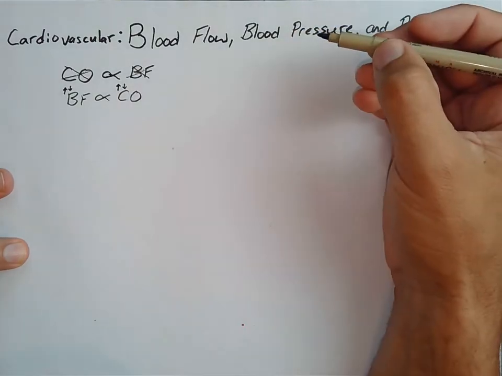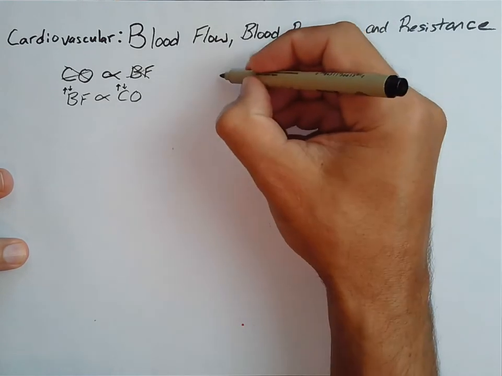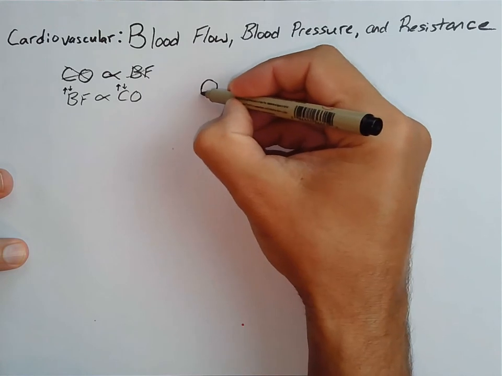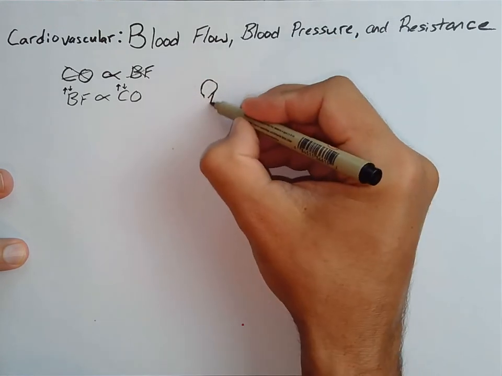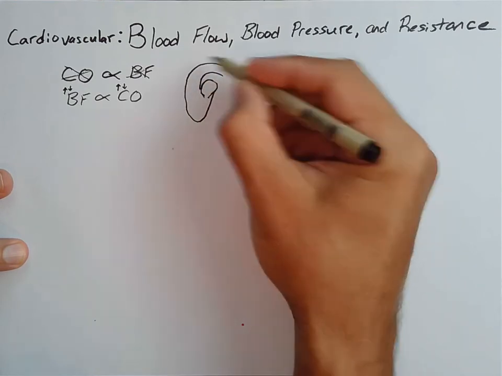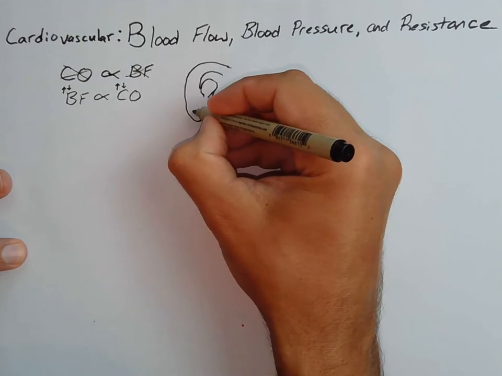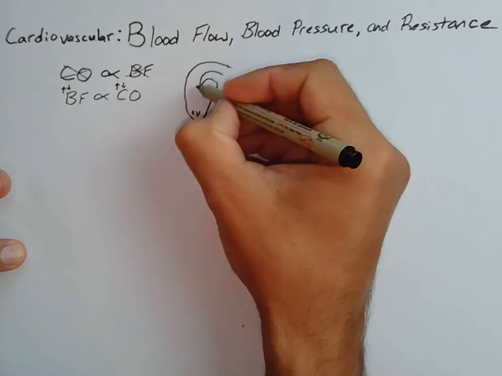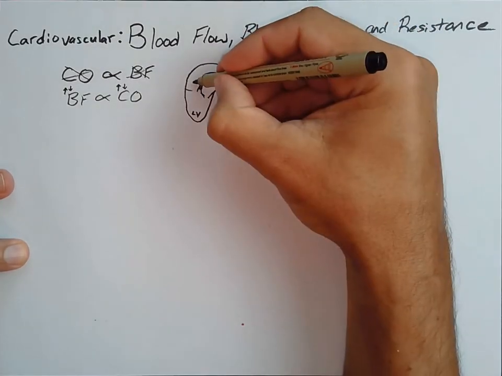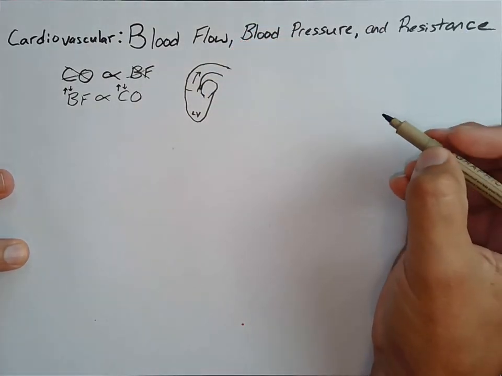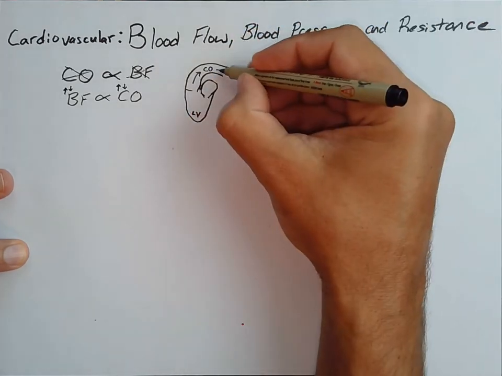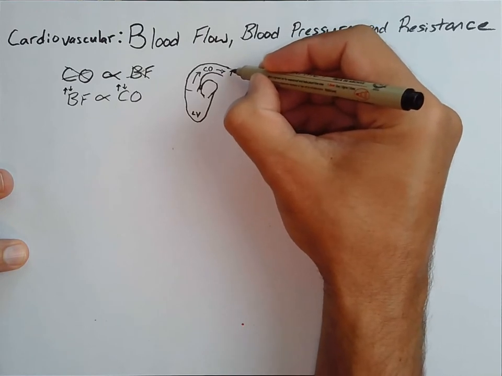So let's go ahead and draw this out. We could just do a quick little diagram of the left side of the heart, because that's what we're interested in. We'll have the little left atrium and down into the left ventricle, which now flows out into the aorta. Hopefully you can see that. That's the left ventricle, left atrium, and then we have the aortic semilunar valve here. Blood is going to be getting ejected out of that heart. This, over time, is cardiac output. So what's that going to do to pressure nearest to the heart?